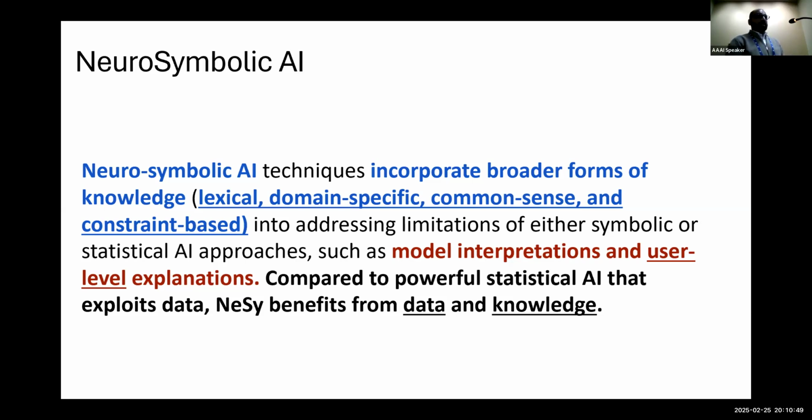So this boils down to one concrete definition that we want to start with, which is that neurosymbolic AI is not just about logic, it's not just about constraints, but it's also about incorporating a broader form of knowledge. We look at lexical knowledge, which is sort of a dictionary, right? We have a concept and a bunch of words that are similar to each other. And going from there to common sense and constraint-based knowledge, information that can be translated into some sort of machine-readable form and be injected into the LLMs, or injected into the models for downstream tasks.